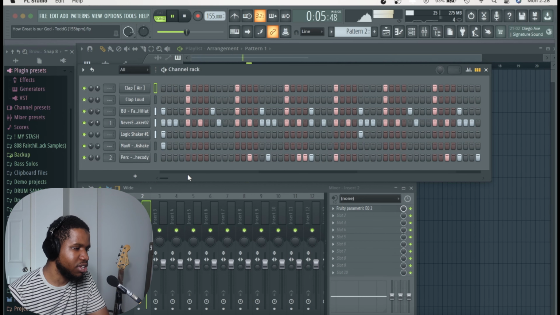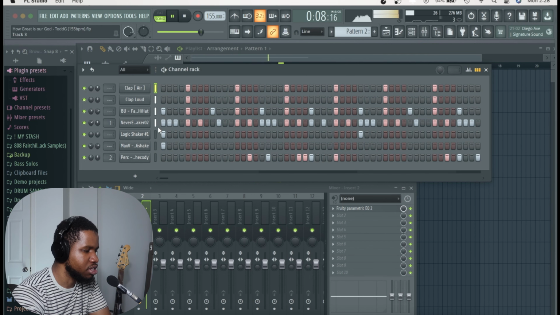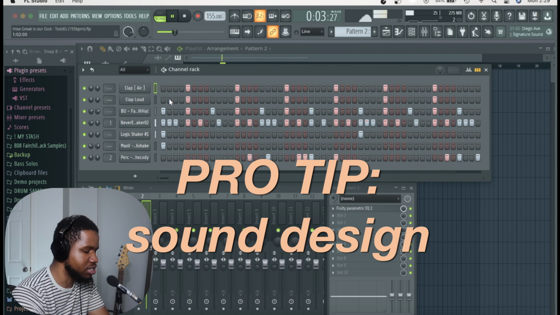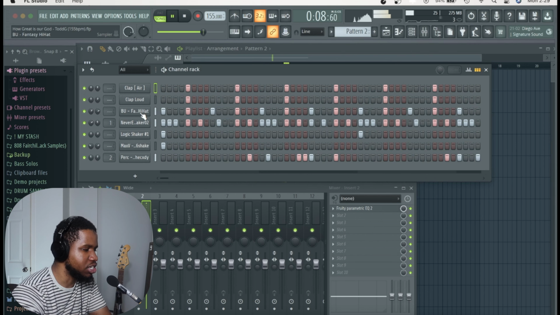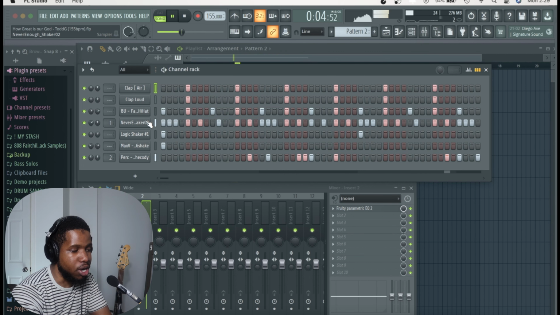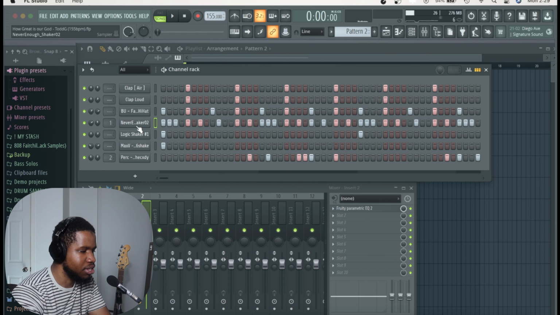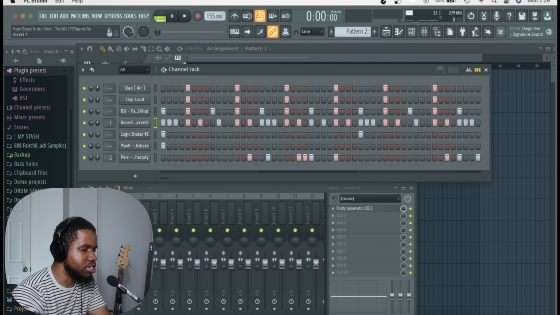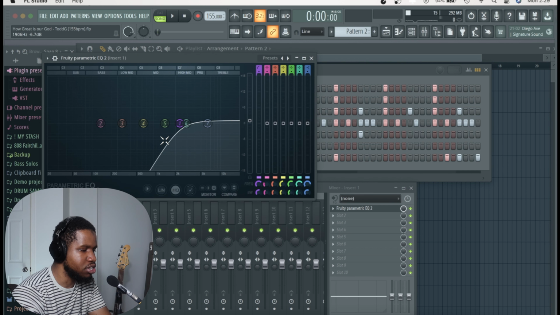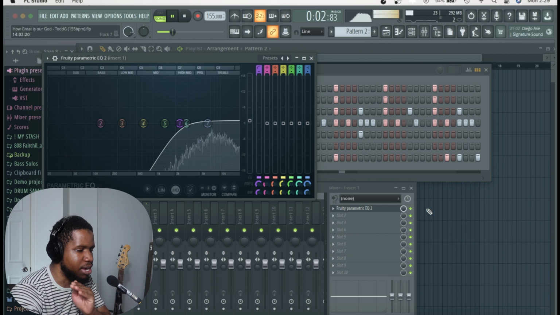So yeah, this is a pattern I built out, right? You can see it here in the grid. I guess a pro tip, or a reason why I prefer using a DAW for making click tracks, is because I'm able to tweak the sounds to make it sound like the original. For example, I have the shaker here, right? In order to get the sound I wanted, I had to do a little EQ. Basically we rolled off all of the low frequencies, and so I can get that high pitch shaker.